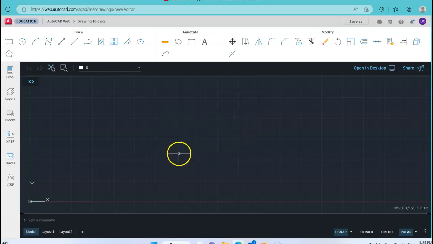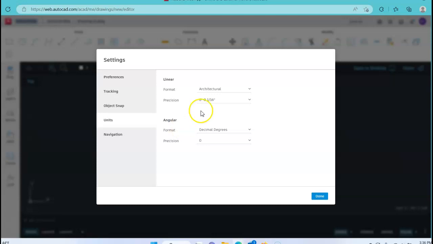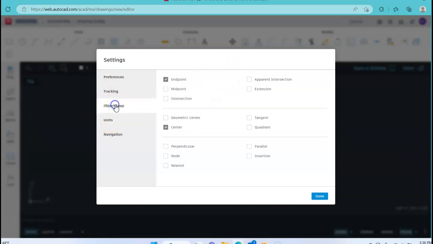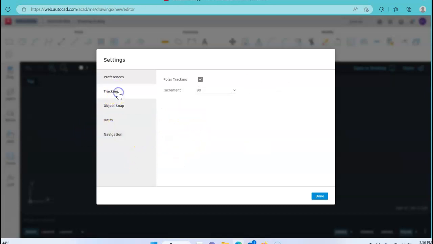So again, now that I'm in here, my cursor is in the drawing area. I'm going to type in units, hit enter to bring up our settings page. I'm going to change that from architectural units to decimal units, and from a 4-place decimal to a 3-place decimal here. So object snaps, I've got endpoint and center, which is probably fine for right now in terms of our base plate. So we probably won't need any others besides that.